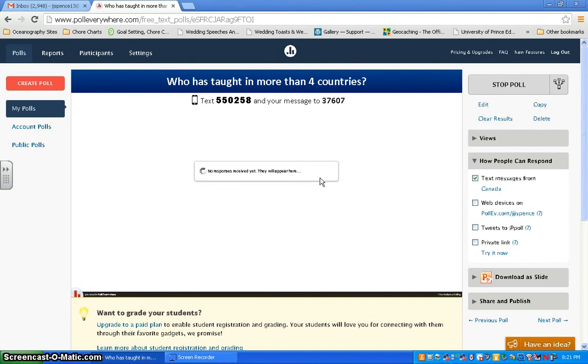So basically what they would do is in the place where you would normally enter someone's phone number to text them, this is the number that they would show. So 37607 is for my surveys. I'm assuming it's probably the same number for all of them. But this number here is what designates that particular question. So they'd put that first in their message, and then a space, and then whatever their answer is.